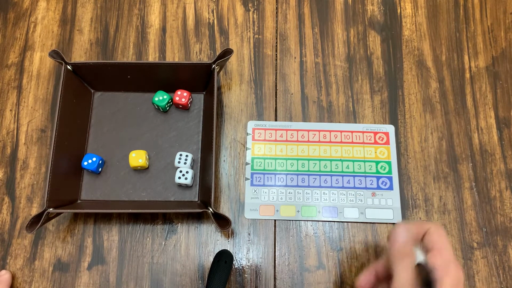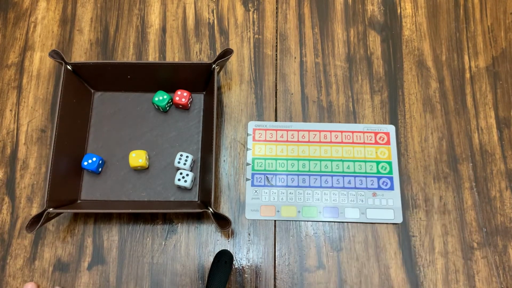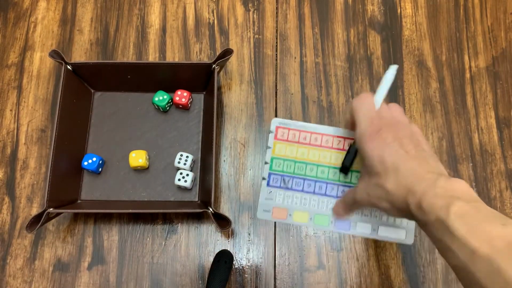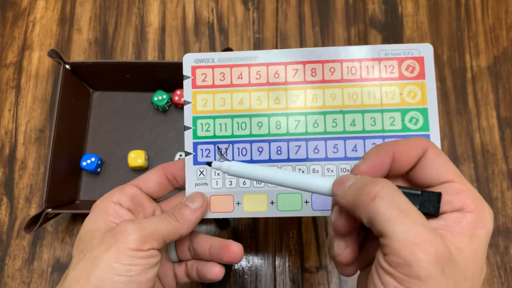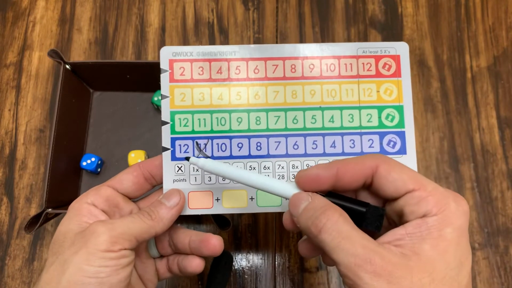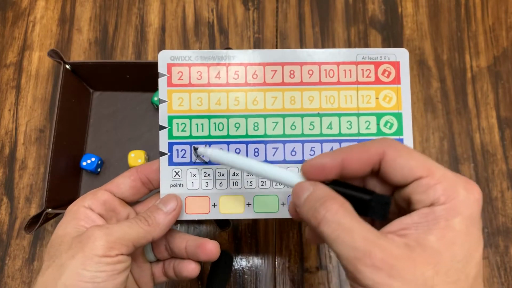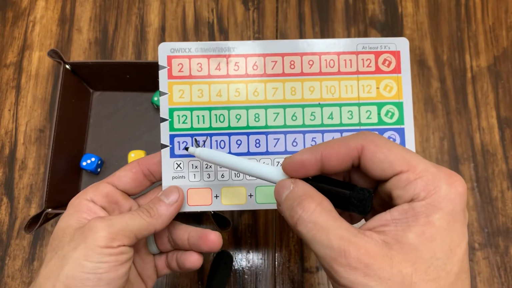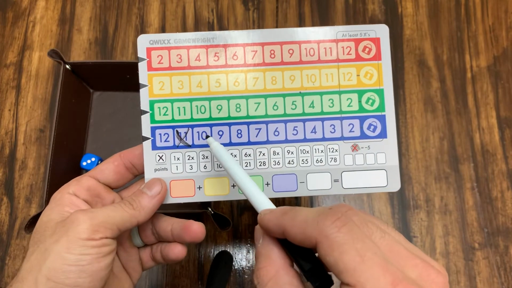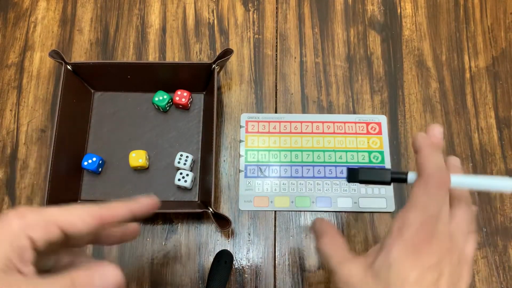I'm going to go ahead and use this 11 for the blue row. So I marked off that. So that 12, if I ever get a blue 12, which I'll show you in a bit how that would happen, well, that would suck for me. So I've pretty much locked myself out of ever getting a blue 12, having to cross out this blue 12. But that's okay, because I still have numbers 10 through 2 to try and mark off.